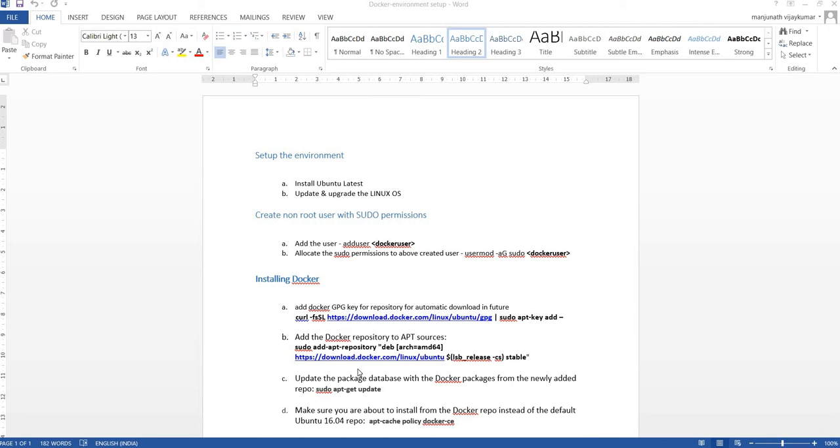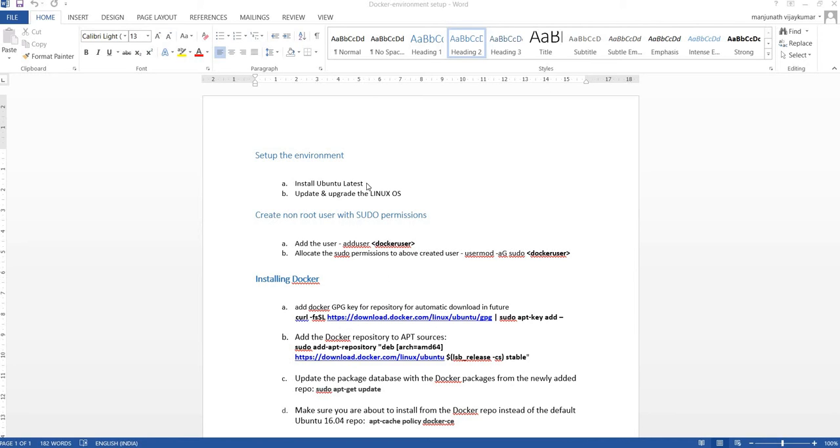So it's a very simple process of installing Docker and using already created containers from other users, so you can just do the development and forget about maintaining the containers. But you have to know the basics, and this is covering those basics.